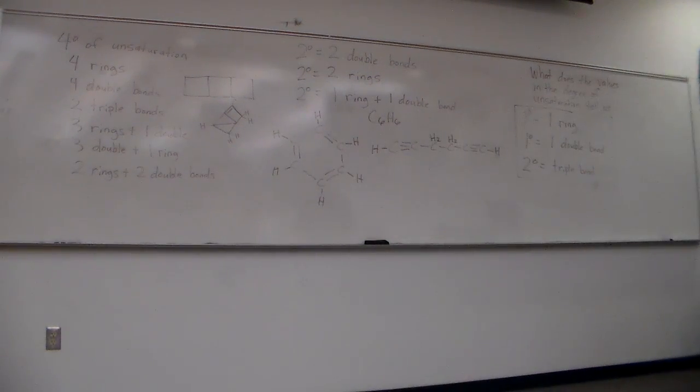There are so many big problems with that molecule, you couldn't even get that particular molecule made. Well, you can always draw it, but you won't actually make the molecule. So when you're determining degrees of unsaturation, you'll never have an actual hydrogen count that's odd. The odd number doesn't work.